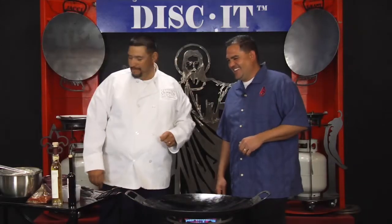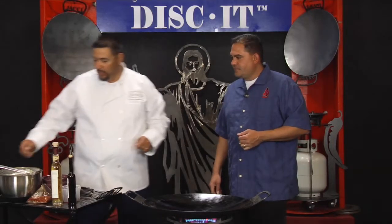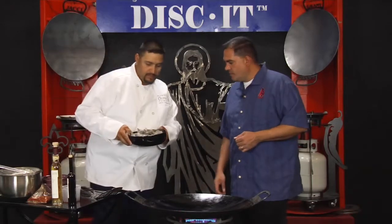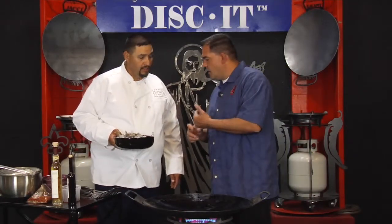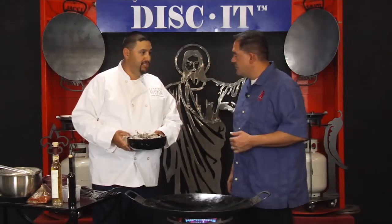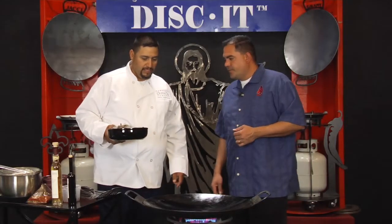Okay, roasted garlic olive oil. And then we're going to go ahead and get the shrimp going. I don't know if that's quite hot enough yet. Now the shrimp, are they peeled? They're peeled and deveined, and I'm leaving the tail shell on. Good deal.